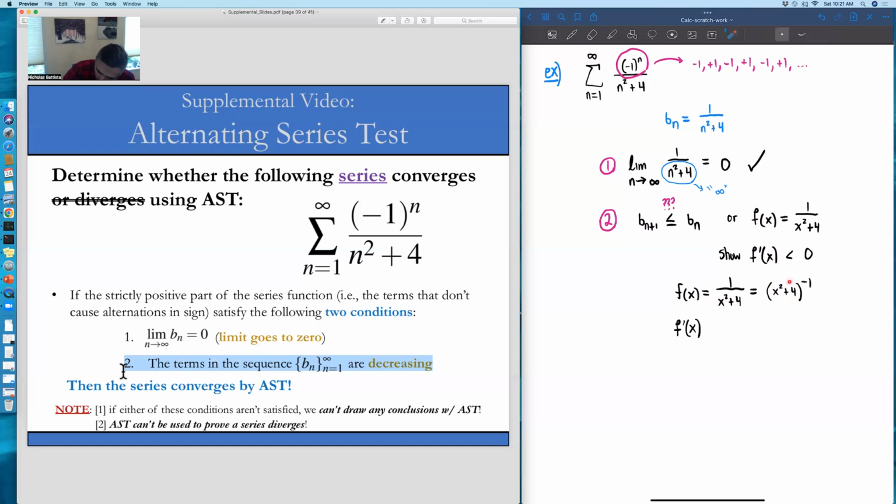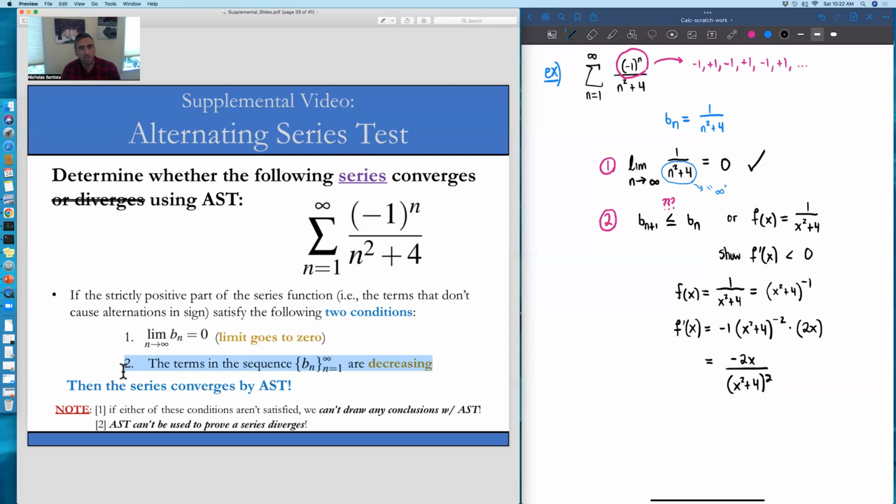because we have x squared plus 4 being raised to a power of -1, we can apply the power rule. We bring that -1 in front. We multiply by what was originally there, except we subtract 1 from that power, so instead of -1, we have -2 now. And then we multiply by the derivative of what's inside. The derivative of x squared plus 4 is 2x. With a little bit of algebra, this derivative turns into -2x all over (x squared plus 4) raised to the second power.